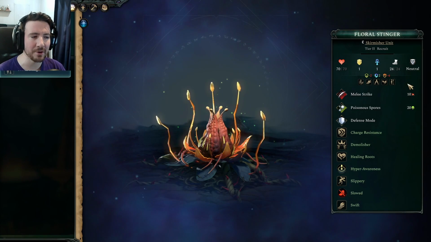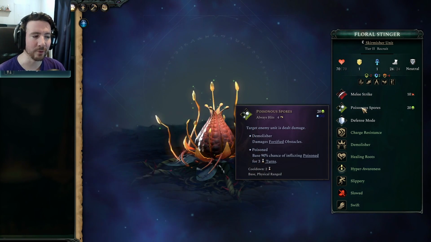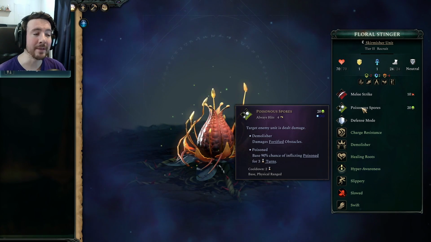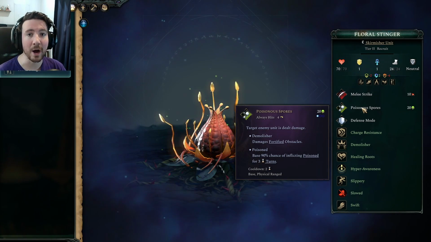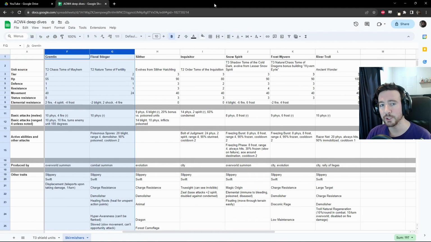It's also very slow to get into melee, so you probably want to keep this one in the back for a range attack at first, and then close into melee to bog the enemies down with your combat summon. So here are our 2 tier 2 skirmisher units. The Gremlin comes from the tier 2 Chaos Tome of Mayhem. The Floral Stinger comes from the tier 2 Nature Tome of Fertility.